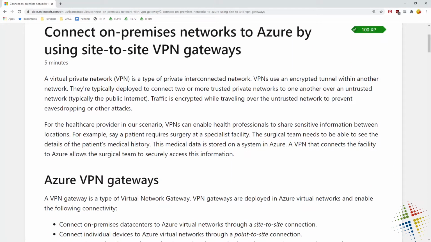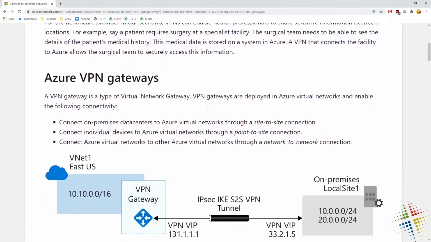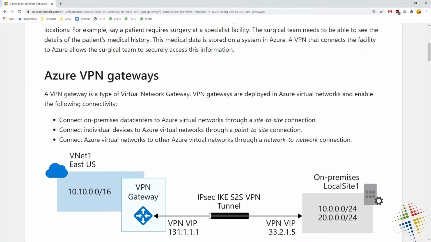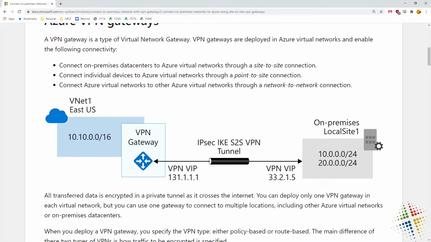All right, more specific details about a site-to-site VPN gateway. There are a couple of different VPN types that we can set up with Azure. The first is called a site-to-site VPN gateway. There's also a client-to-site, which allows multiple clients to communicate into Azure, as well as a network-to-network VPN that we can choose as well. This scenario right here is essentially what we're going to be setting up in this lab. On the right-hand side, we have our on-premise environment, our physical data center that we want to connect up to Azure. And then on the left-hand side, we have Azure, and we want to use an IPsec tunnel over the internet to allow that to work.